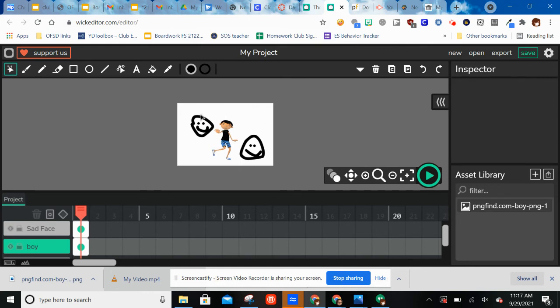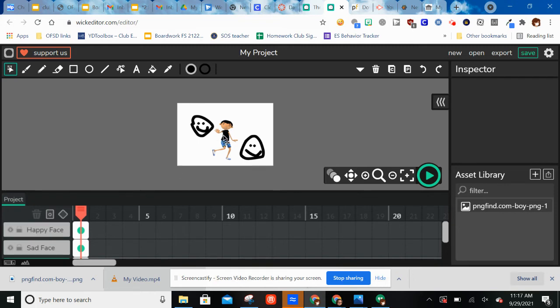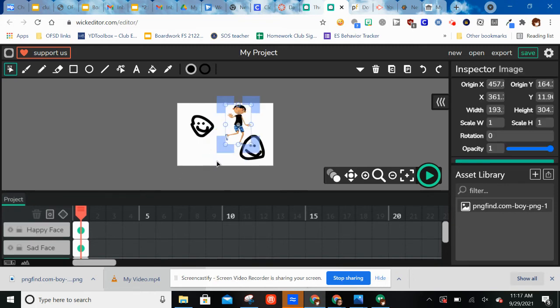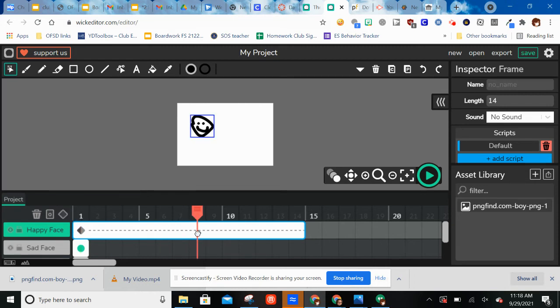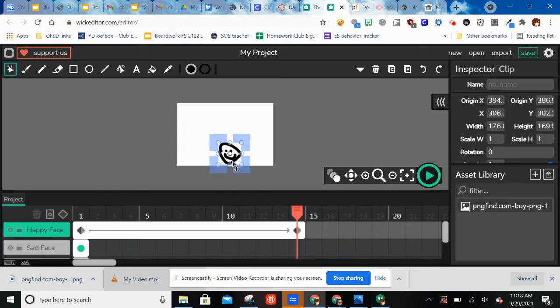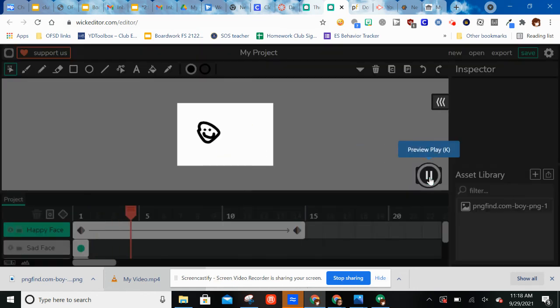Okay, so let's go ahead and show you now how to use tweening to move these characters around. The first thing, I want to move my happy face, maybe, let me get him out of the way, over here to the bottom. So happy face, I click this, and say I want it to take 15 frames to move. That can always be adjusted until you get to know animation and how quickly things go. You may not know how many frames you want things to take. So that's how long it's going to take him to get from point A to point B. Then I'm going to click the tweening tool. Then I'm going to drag my playhead to the end and tell Mr. Happy Face, here's where I want you to end when we get to that 15th frame. We're going to click play. And as you can see, Wick Editor has done all the work for me in moving him.